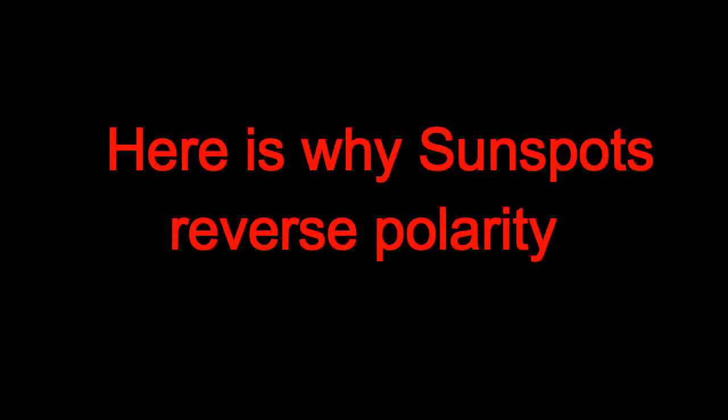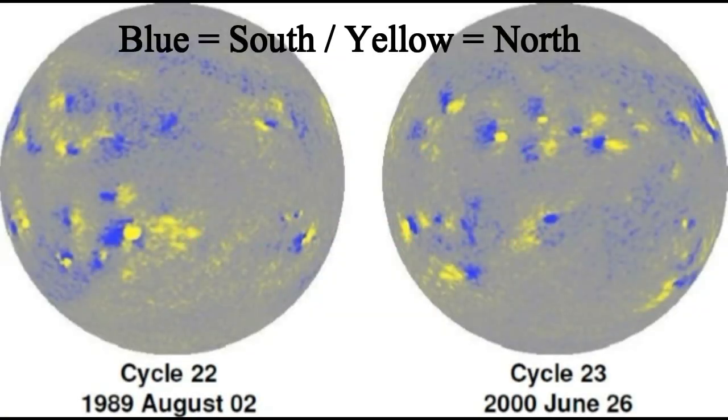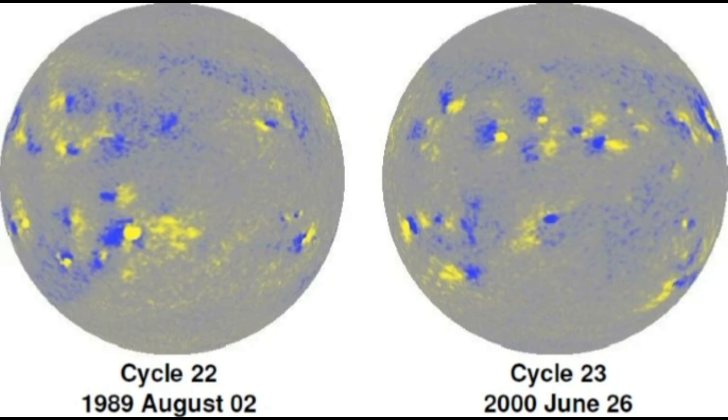Here's why sunspots reverse polarity. This is the magnetic field of the sunspots on the sun. On the left, you have blue to the left and yellow to the right on the southern hemisphere, and you have yellow to the left and blue to the right on the northern hemisphere. However, 11 years later, on the right, you have yellow to the left and blue to the right on the southern hemisphere, and blue to the left and yellow to the right on the northern hemisphere. If you notice, on both sides, the hemispheres are opposite. However, every 11 years, that swaps itself again. And I'm going to show you now why that does that.